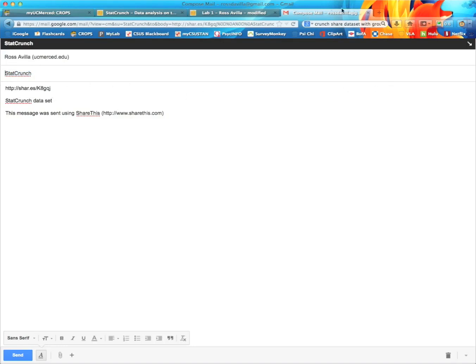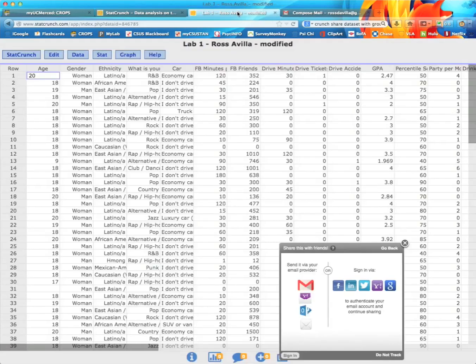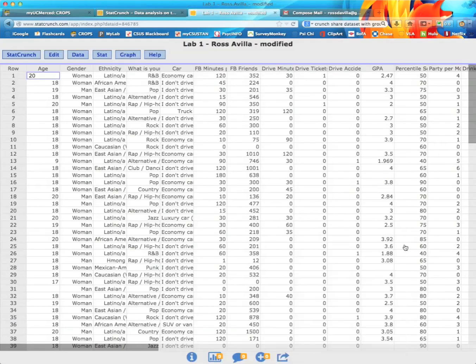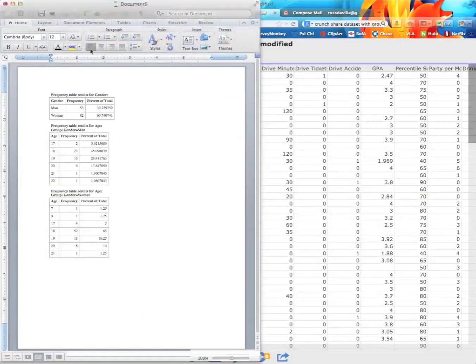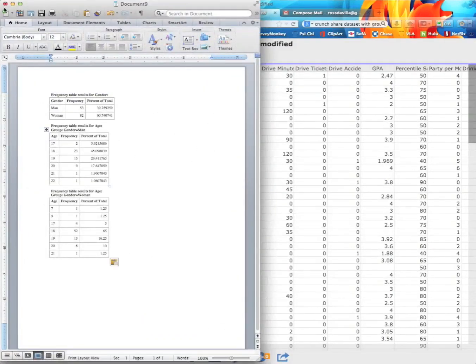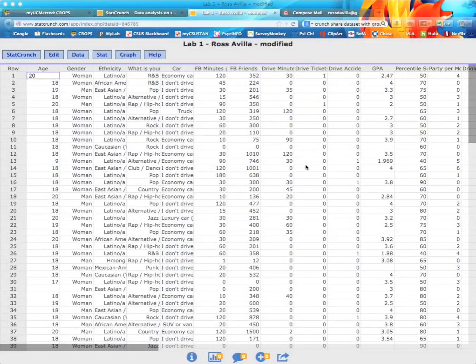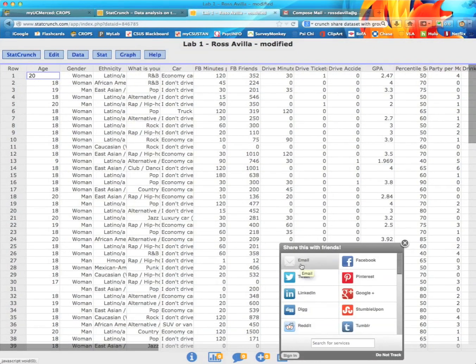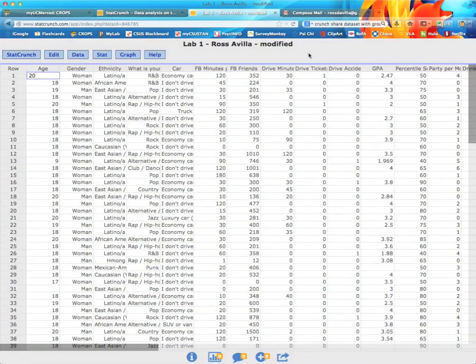So that's a very important part. I'm glad I remembered to mention that when you send your homework files to me, you're going to be sending partly your Word document, which of course you can email to me separately, but then also your actual data set, which you want to make sure is open and shared by clicking on the I here and clicking shared. And then you want to send it to me by clicking on this little thing and then clicking email, and then email it to me. So that should be everything you need to accomplish the first homework.